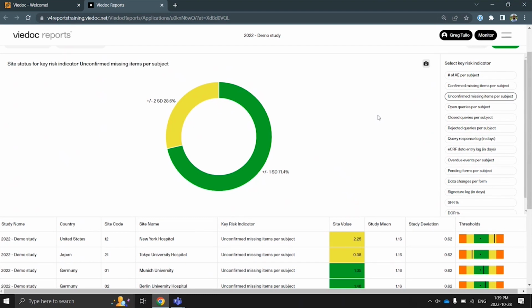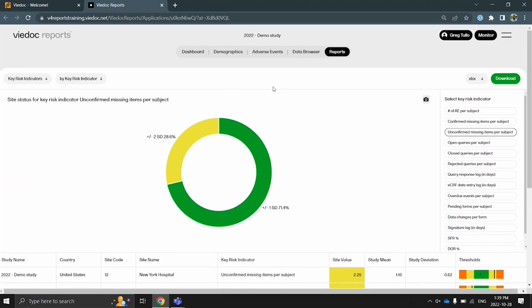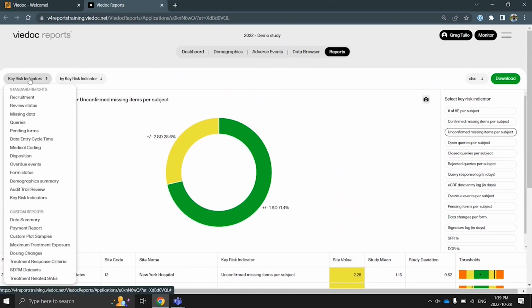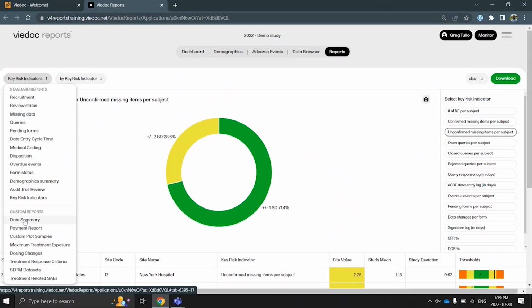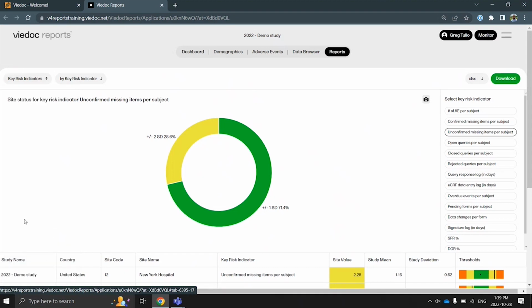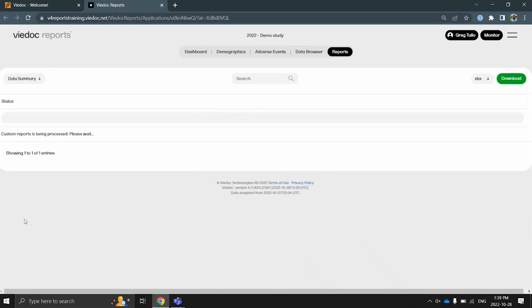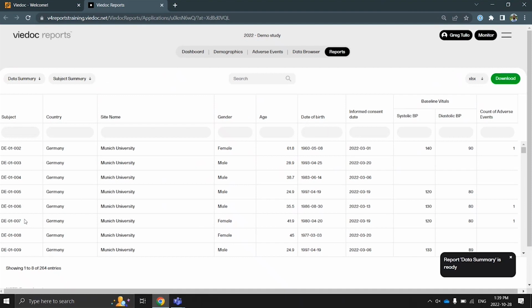But perhaps none of these reports do exactly what you want them to do. That's where the custom reports section comes in. It's very, very useful. The custom reports section is driven by R, the statistical reporting package. R is open source, and you are able to program in that language, upload the code to our system, and then the results of that code are available here under custom reports whenever you want them using the current data cut. So if I click on the simple custom report for data summary, it will run the code and then populate a line listing for me. So I can see all that information based on the data cut.